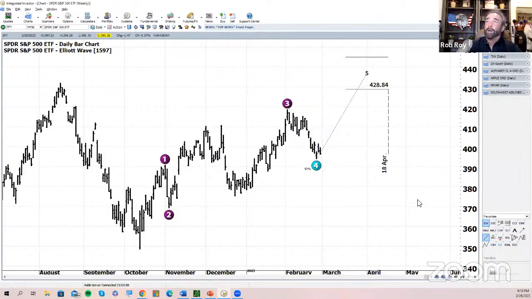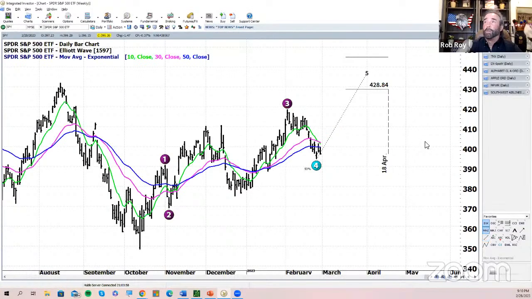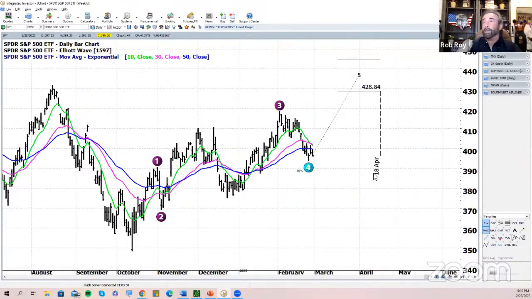So even though it hasn't felt so good as far as being bullish, if you're being bullish, really from a technical standpoint, it's not that bad. The negatives are we are below the 10 and 50-day moving averages. We just had a negative 10-30 cross. So none of those are positive.